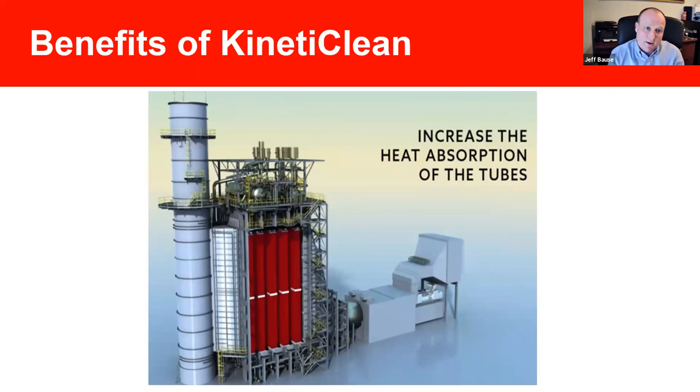There are lots of benefits. We want to increase the heat rate absorption of your tubes. The more fouling material you have on those tubes, the less steam you're going to produce within your bundles. It's less steam to use for co-gen, for the steam host — maybe it's a refinery next door, a petrochem facility, a manufacturing facility that's your steam host. If you're a co-gen with steam turbines, the more steam, the faster you're going to spin that steamer and the more electricity you're going to produce. So the name of the game is to increase that heat absorption rate of your tubes.